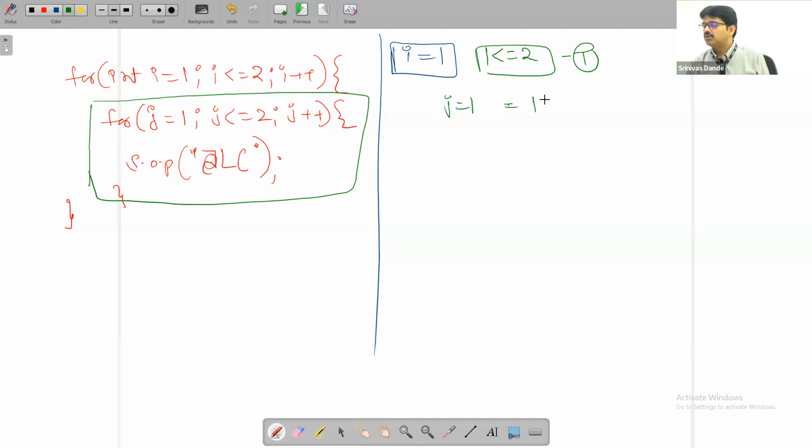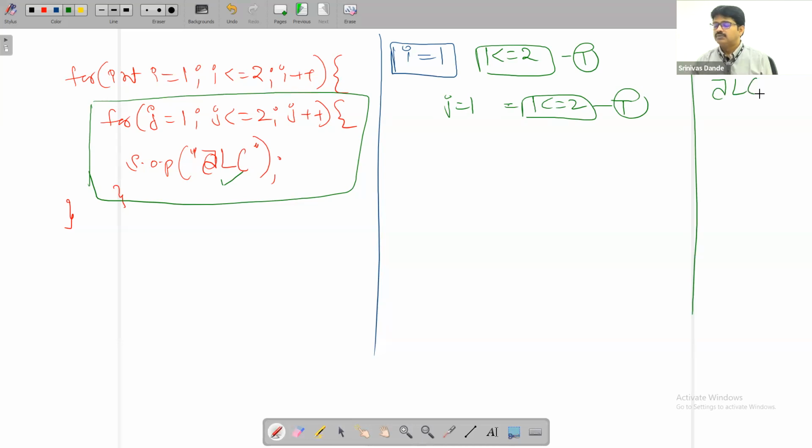Condition is again 1 less than or equals to 2, which is true. Print JLC one time. Whenever the inner loop is over, only then it will go to the outer.